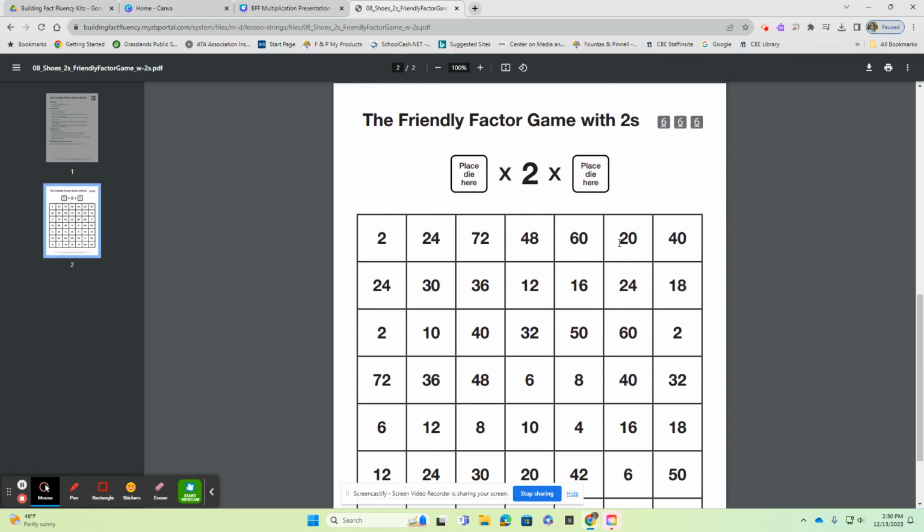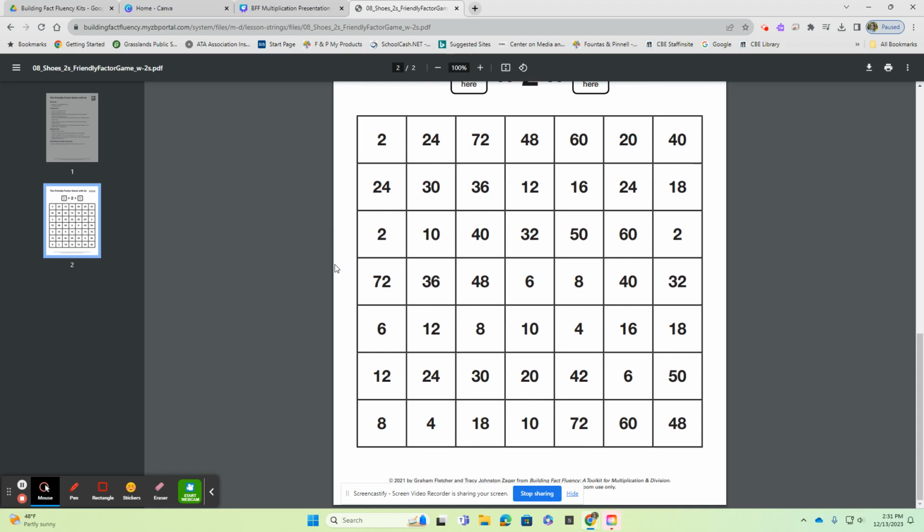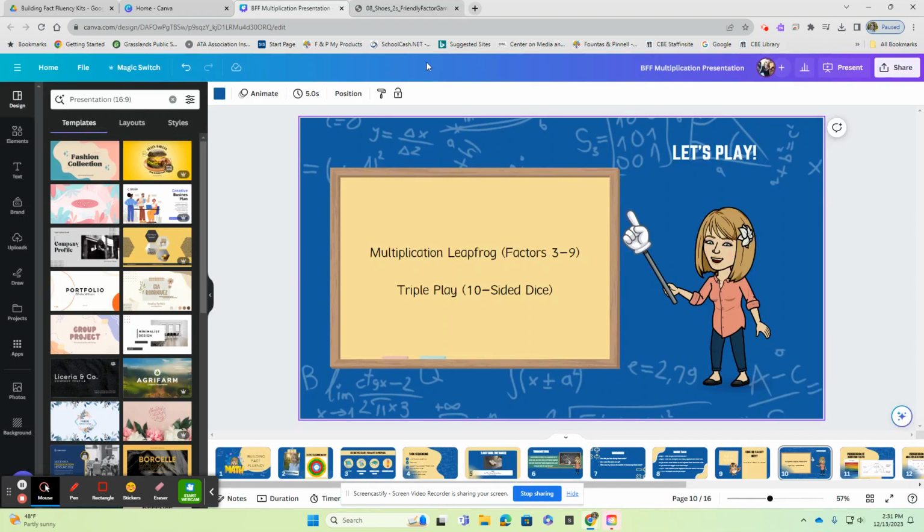Okay, so in here, they're going to roll the die, put the first one here, times it by 2, and the second one there. So you can see they have a few different strategies that they need to be able to use. They're doing mental math with their multiplication, but they're also doing strategy. So you need to make sure you give them time to play multiple games. No different than when you're learning X's and O's, checkers, or chess. Any game of strategy needs to be repeated because that's how you build that part of reasoning in our brains.